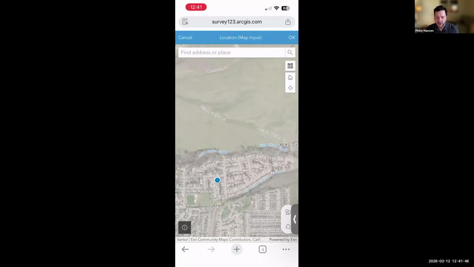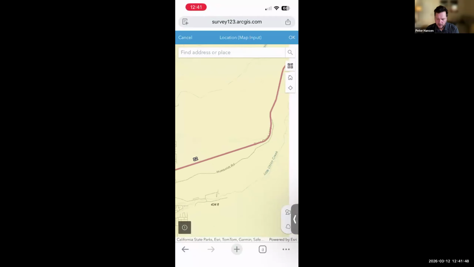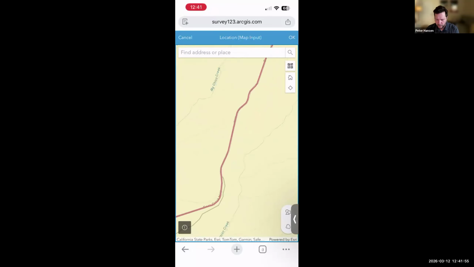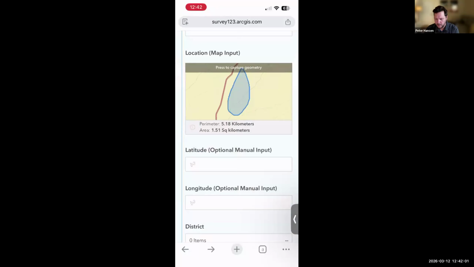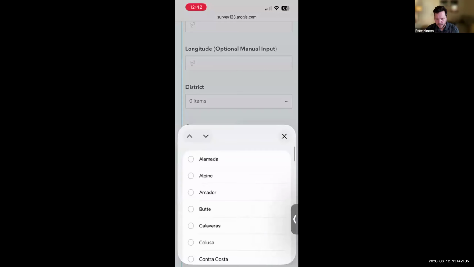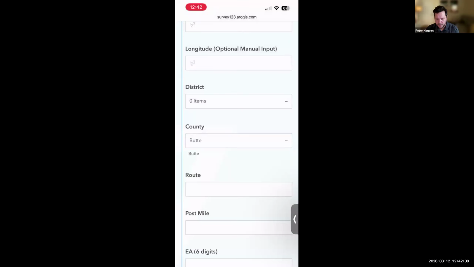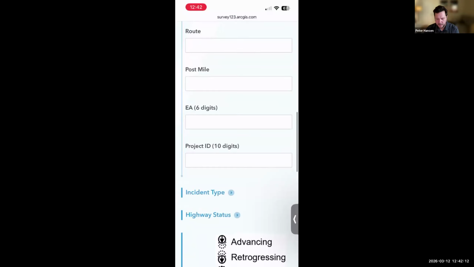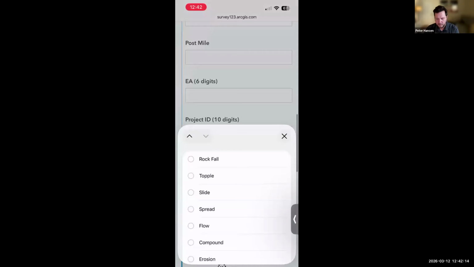So if I add a geometry here, I'm going to go near, we're going to go right up over here, just upstream from where I know that other incident was, and I'm going to draw a new slide. I'm going to say that's Butte County, and that's, you know, slide and a spread.